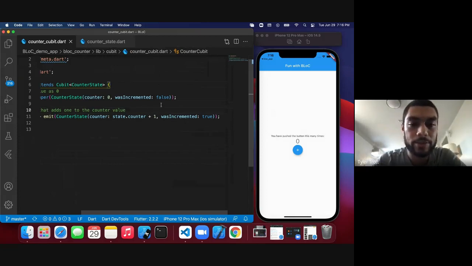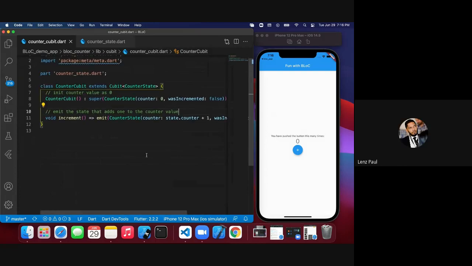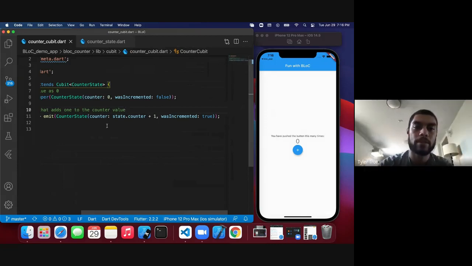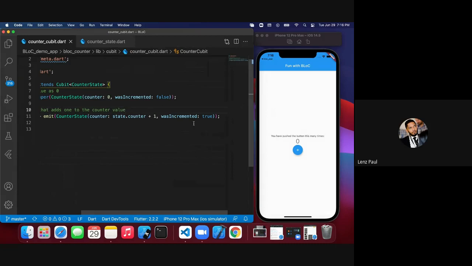Yes, you do. Couldn't you say, as the parameter to increment, I'm giving you the state that's going to be changed, and then within that emit function, do the counter plus 1? Yep, you could do that. Exactly. Okay, now I understand. Yes, yes to all those questions. We can do that.